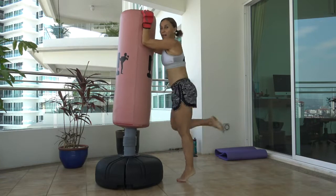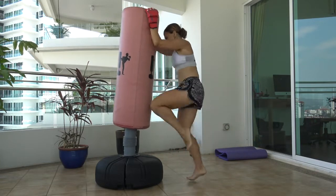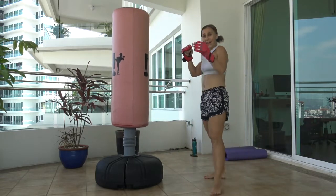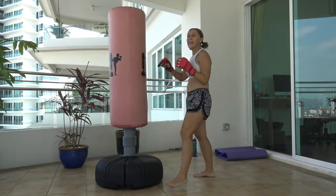Keep going, all the way to the end. 3, 2, 1. Time. Next one. Left elbow strike. So your right leg is in the front. Now come in and strike.